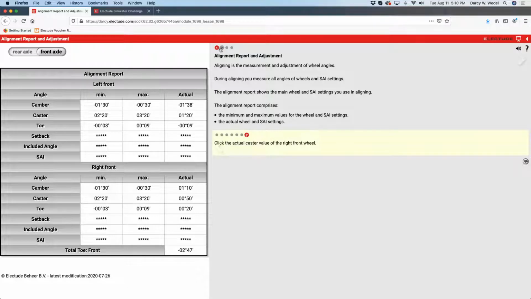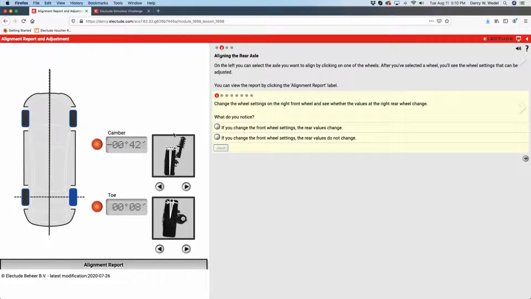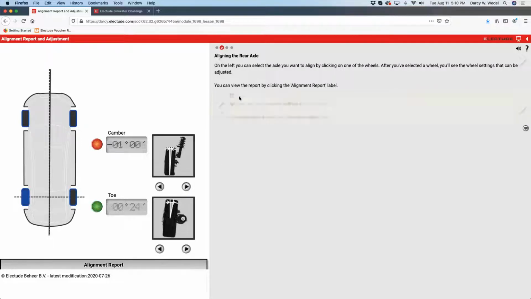I'm kind of skipping around here a little bit, but just like on a real car, if you adjust the toe first and you get that perfect in the green, I'm just going to set it to 0 here. And then if you adjust the camber next, look what that does to the toe. Just like a real car, it's going to throw the toe off. So you always want to adjust your camber and then set your toe last. So it's a very nice simulation where you can adjust each wheel, front and rear.